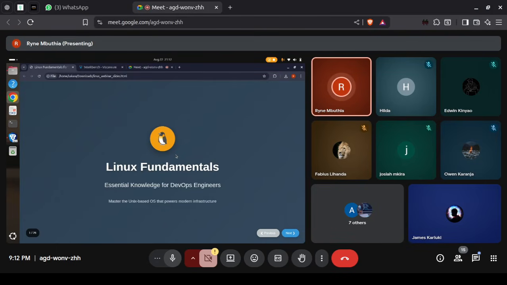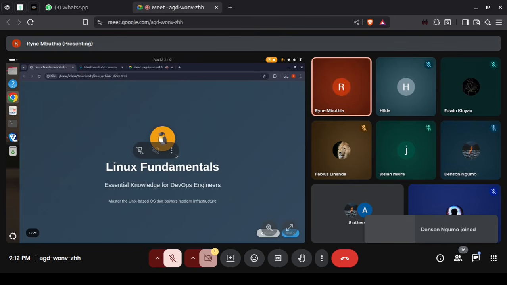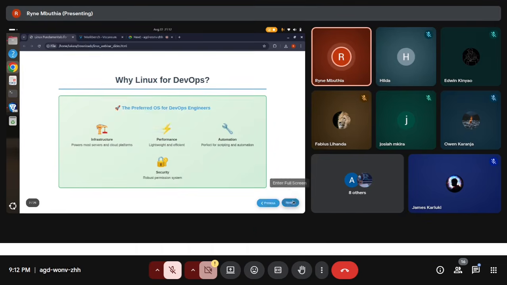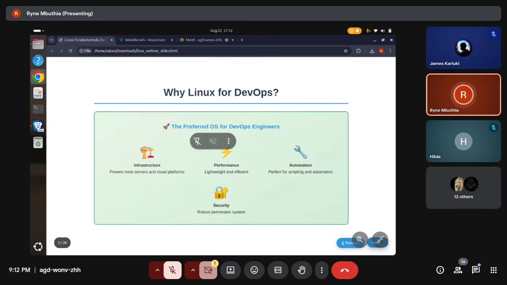So today what we'll basically be doing is I'll be taking you through Linux fundamentals and essential knowledge you need as a DevOps engineer, or also as a dev, so that you can interact with this operating system. And I'll just begin. Maybe you've seen some of these commands, or you wonder what they do, or you only interact with one or two. But today I'll be doing a deep dive, not really that deep, of the fundamentals that you need as a DevOps engineer. All right, so we can begin.